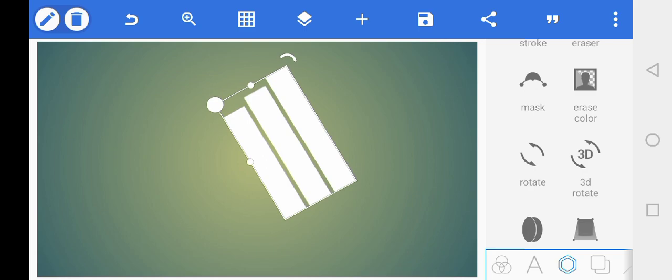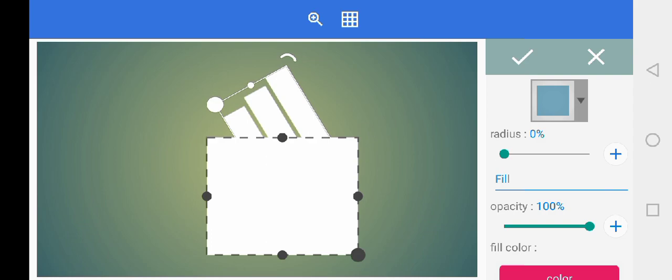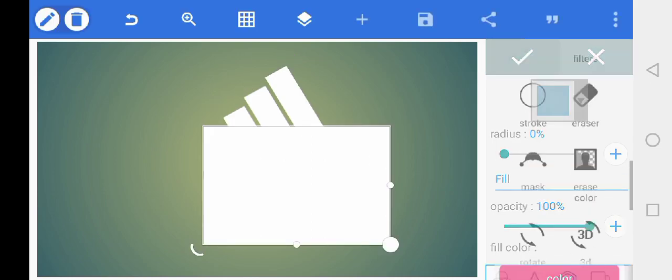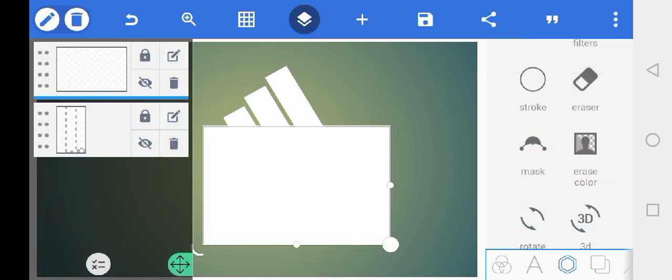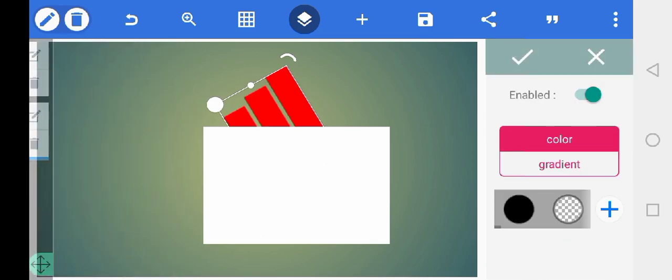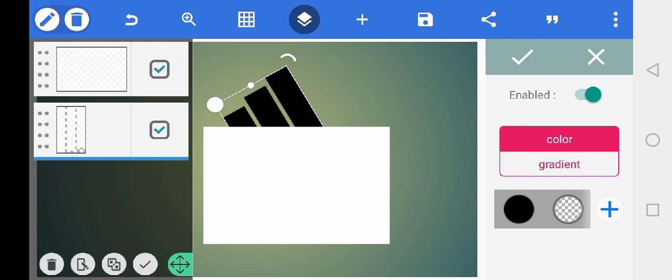So now I want to divide, cut out the part that we don't need out of this group. To do that, just click on the plus icon, click on shapes. Now this shape, just put it in a nice way, because we want to cut some of these rectangles. I think that is fine. We are going to leave this color as white, but click on check mark, it's fine. But the three rectangles, change their color to black. To do that, just come to color, change the color to black, fine. Then select both the three rectangles and the new rectangle and match both objects.